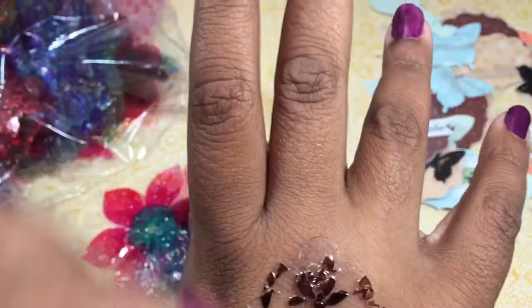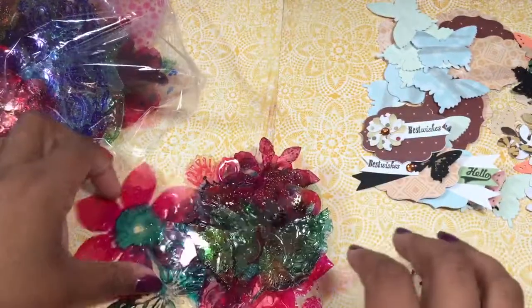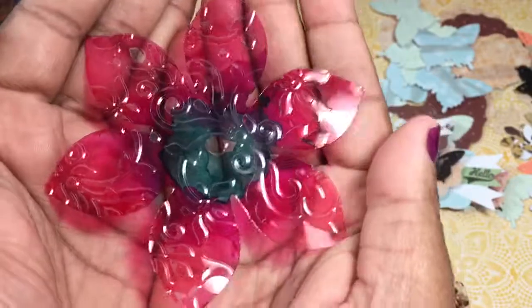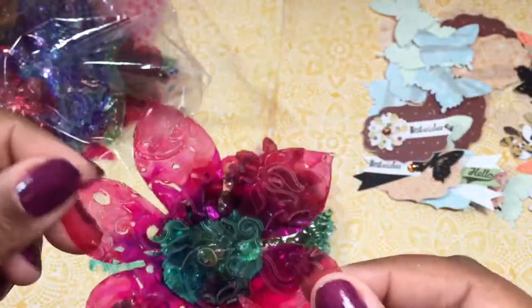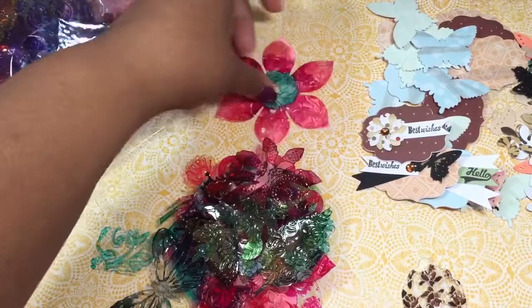Isn't that fabulous? And so you can color on the embossed side where I just did the raised pieces. Or you can color the debossed side. Either way, it's fabulous. Isn't that awesome? Then they have kind of like a stained glass look. Now, when you want to go to use them, if you're worried about the alcohol marker coming off, you can always glue that part down on your page or whatever.